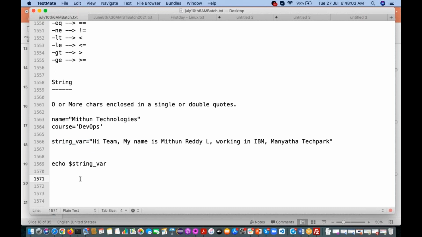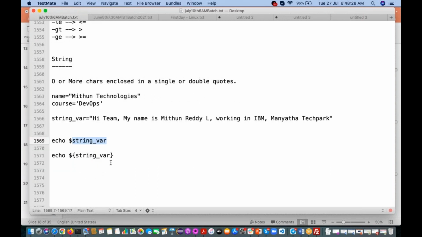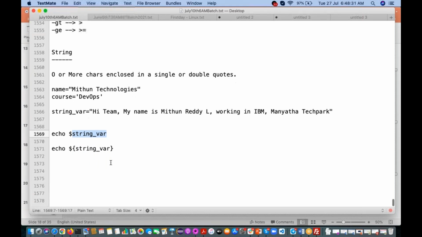Right. So you can use the flower brackets also, like this one. You can keep the variable name inside the flower brackets also. Even if you don't keep also, it is going to work. So now I want to display this string length.